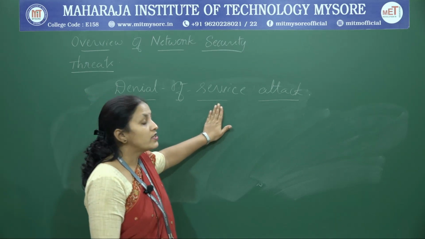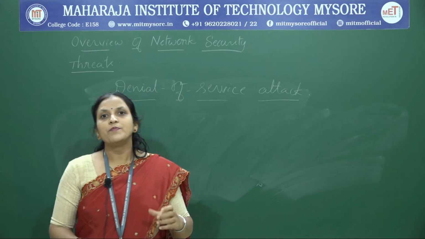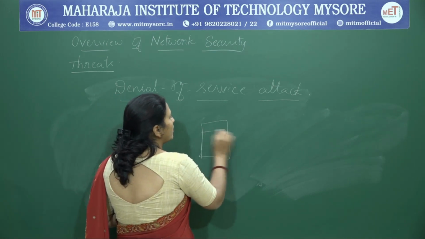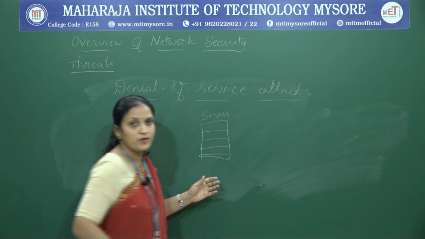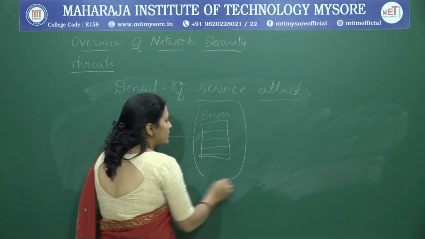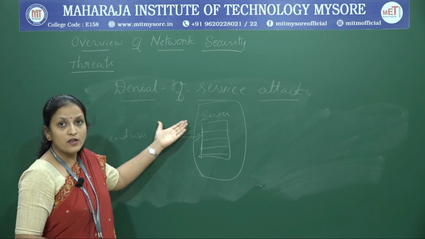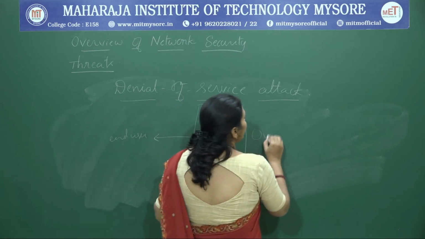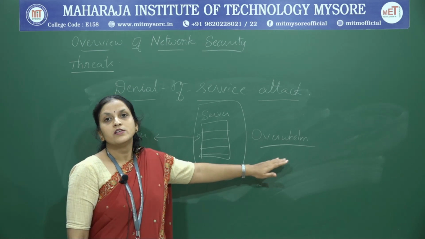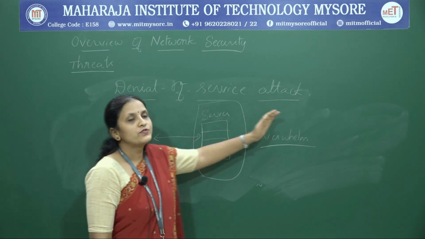But here in case of denial of service attack, more than the loss of data, the end users are prevented from getting the actual service which that particular server was providing. For example, an end user might want to get access to a server, and wants to get a service from this server, but the server is made so busy that it will not be able to provide a service to our end user. So, the victim here in case of denial of service is the end user. The server is overwhelmed by some false or unwanted things such that it will be busy doing these things and it will fail to provide service to the actual end user. That is what denial of service attack is all about.